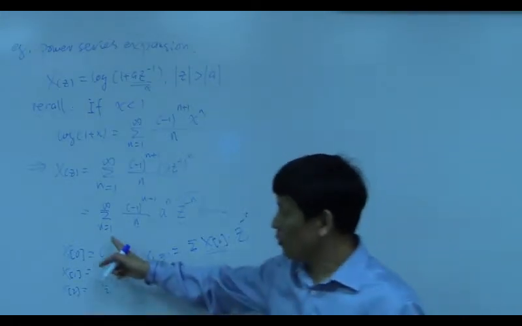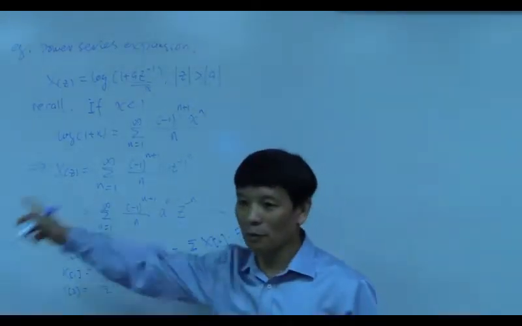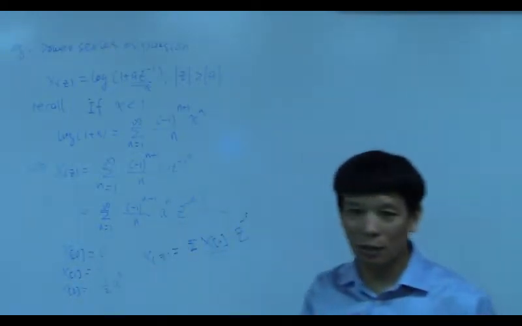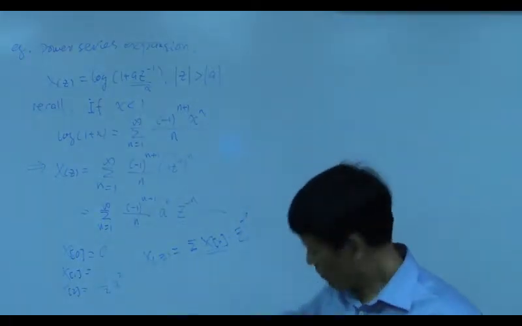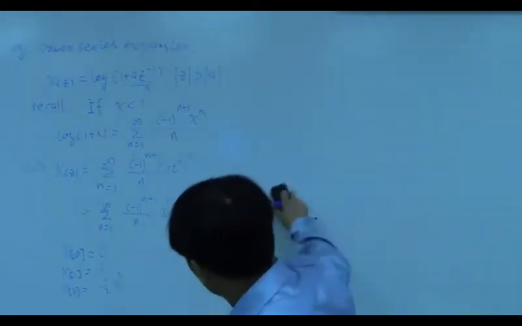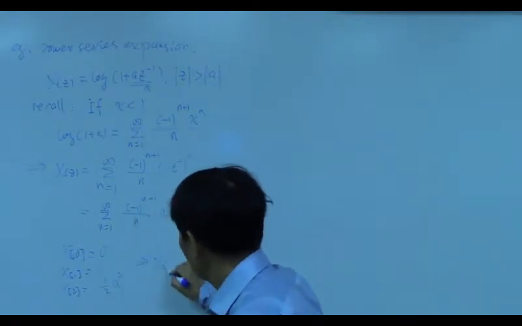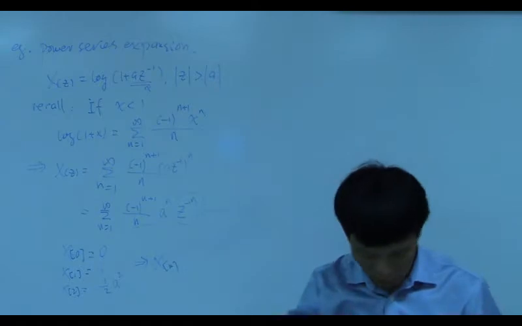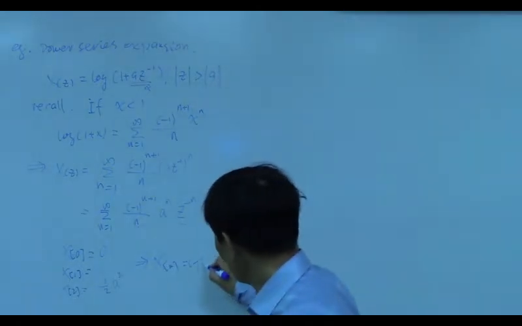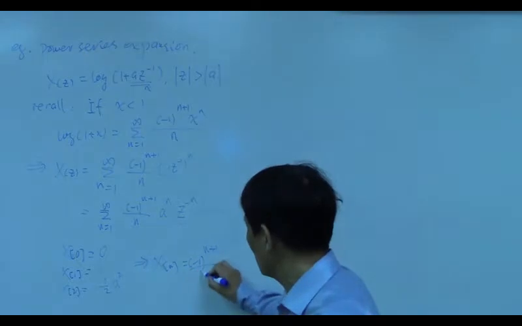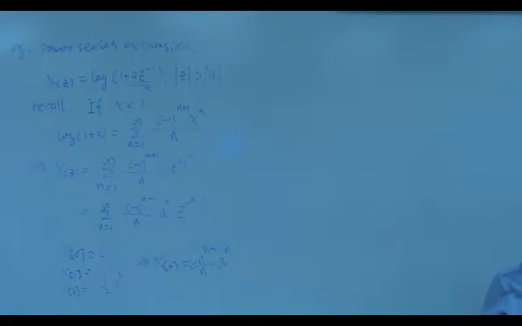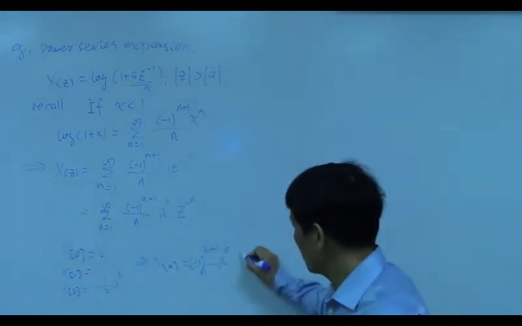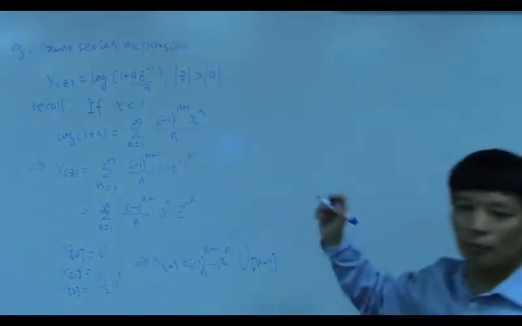And we start from 1, 2, 3, 4. So for 0 and before, less than or equal to 0, we don't have anything. The first one is n equals 1, then 2, and 3, and so on. Right? We summarize this, and we can write as x[n]. We do not want to write all of them one by one. So x[n] equals negative 1 to the n plus 1, over n, times a to the n. But we are going to start from n equal to 1, because before that we don't have anything. So what I write is u[n minus 1]. That means start from 1.